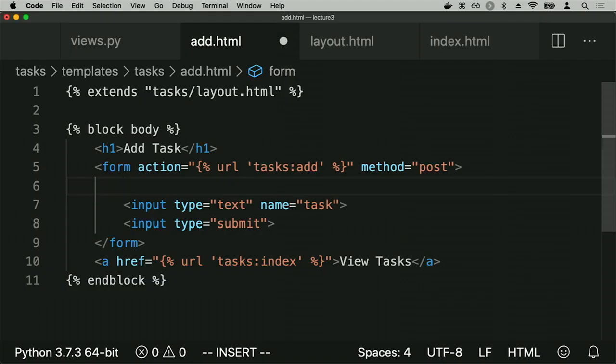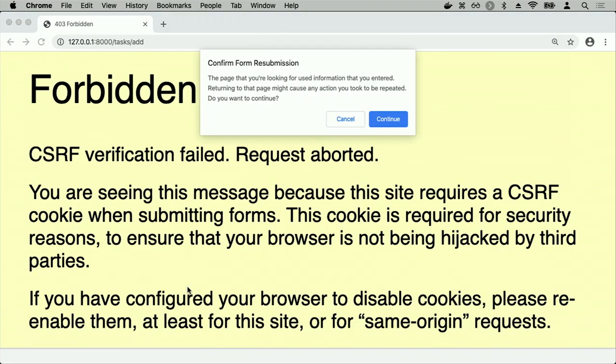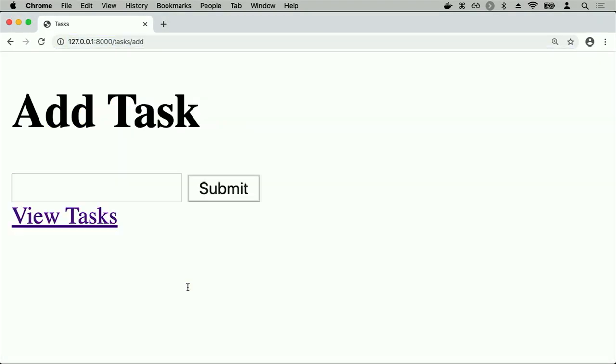And it's quite easy to add this token into our HTML page. Django has it built in. Inside the curly brace and percent sign, we can just say, I would like to add into this page the CSRF token, for example, to go ahead and fill in the CSRF token right there. If I now go back to the page and refresh the page, now I see add task.